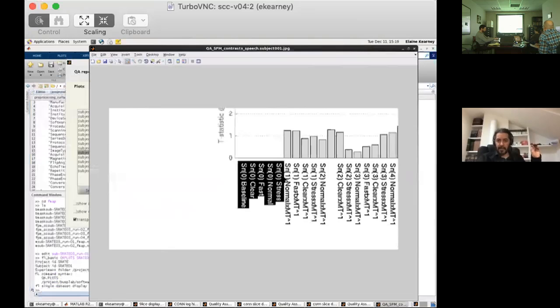Well, if it happens for most of the effects in one given session, then it's likely because that session has a lot of outliers. That basically decreases the degrees of freedom of everything, and everything is going to be estimated with less data. So every T statistic for that is going to be lower. If it only happens for one but not another one, then it might have to do with correlation with other effects. So it might be that effect is highly correlated or is more collinear with some other effect like motion or something like that. It just happens to be highly correlated or collinear with that effect, and that is going to be different basically for different conditions and for different effects that you're looking at.